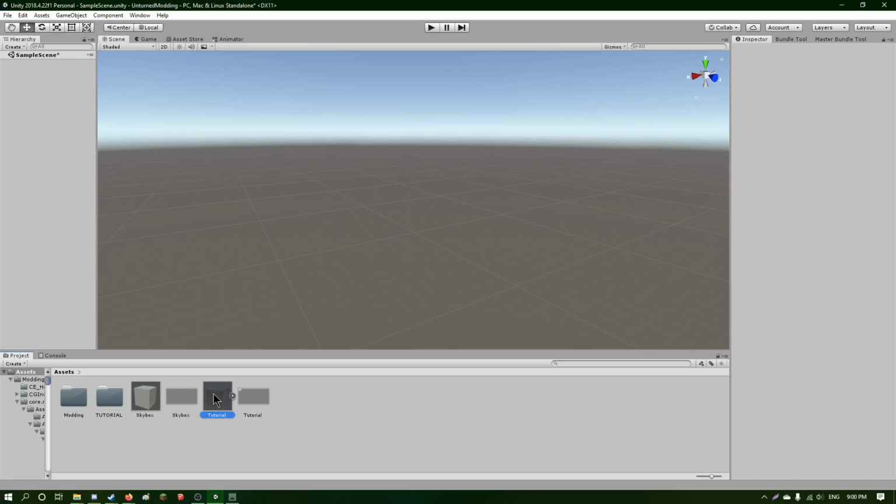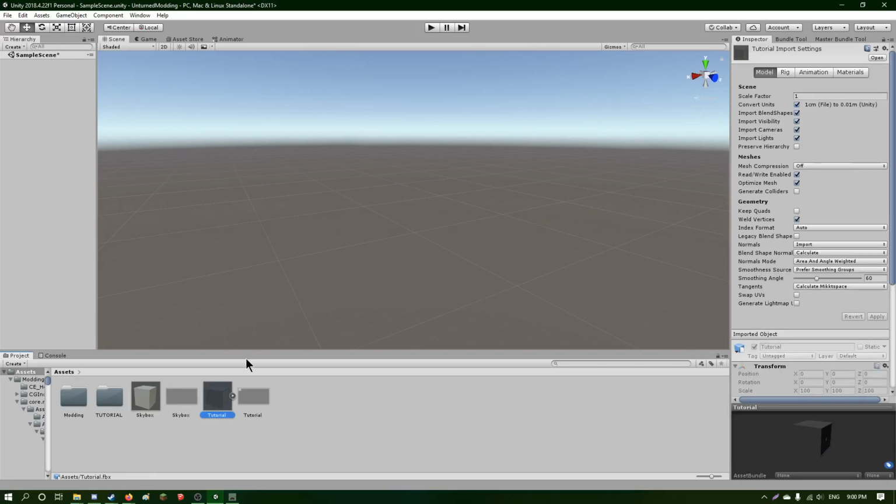So what you're going to need first is obviously a 3D model of the building you want to have. I've got a building here which is pretty small, with a door, a garage frame and a window, and there's also a hole on the top for traps and later. So what we want to do now is add the model to our scene.